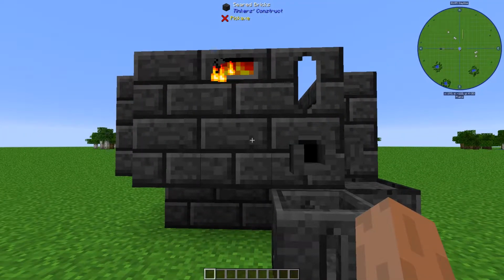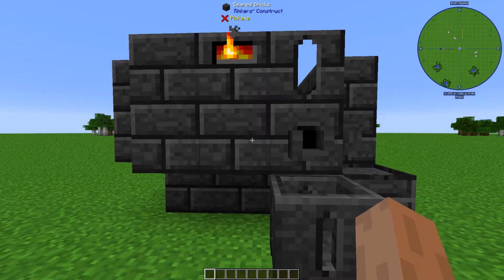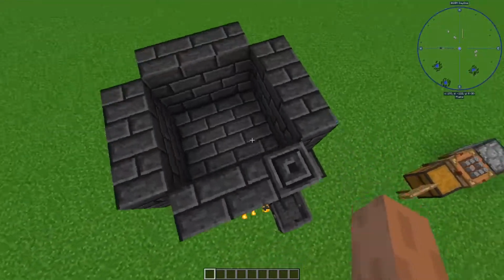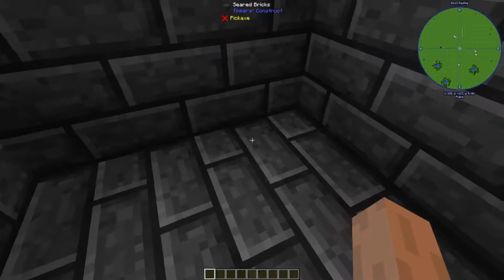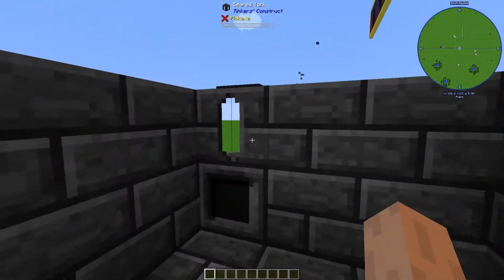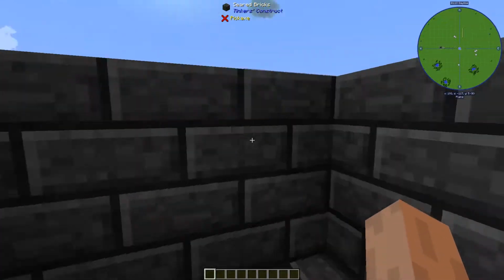Okay, now you'll see this is the most basic design we can do for a smeltery. Inside it is 3 by 3, 1, 2, 3 by 1, 2, 3, with walls on any side going up by 2 bricks.